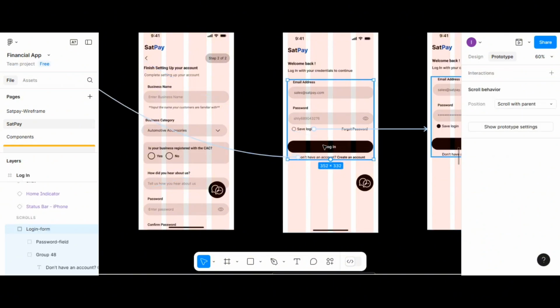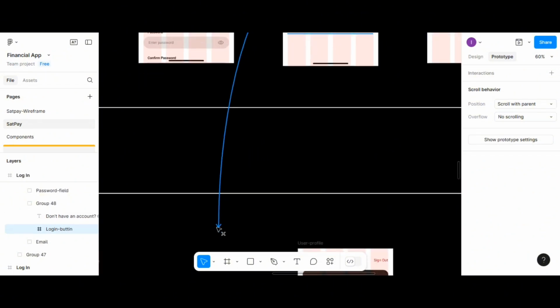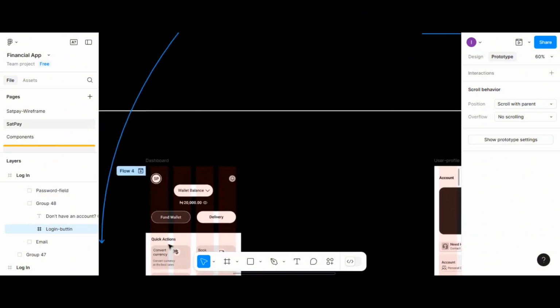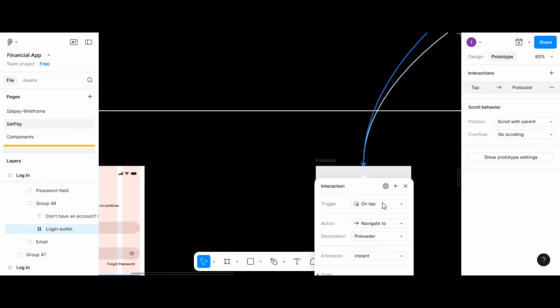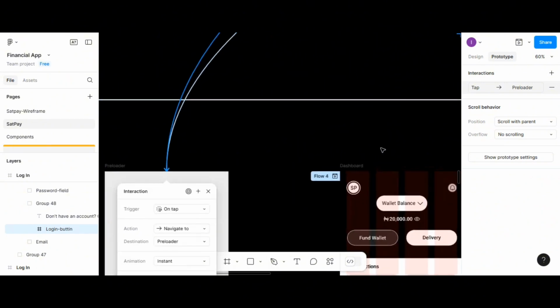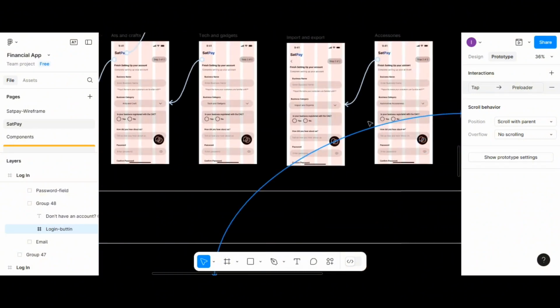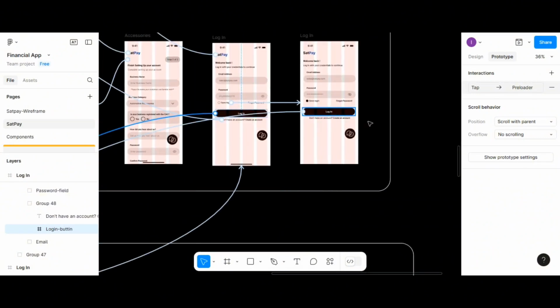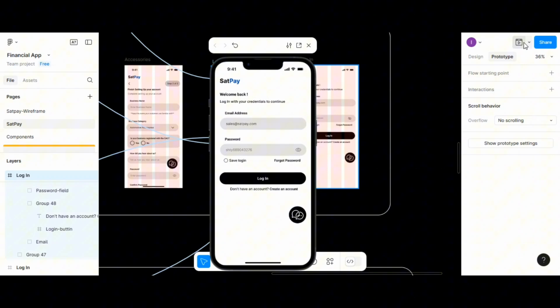Yes, the login tool can be directed to the preloading stage. So connect it to the preloader here, and also leave it the way it is. So with either of the two screens, when the user taps on login, they are going to be directed to the dashboard after a few seconds. So let's test this one too and see.